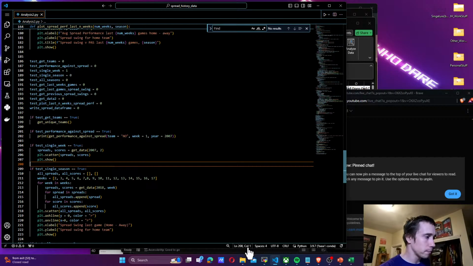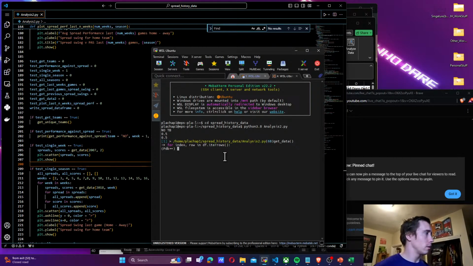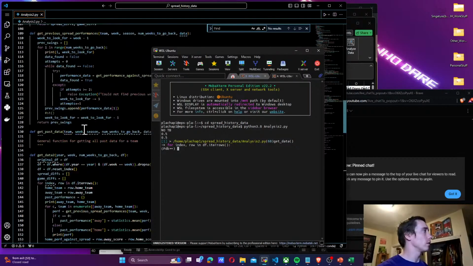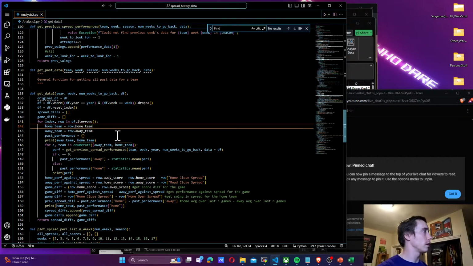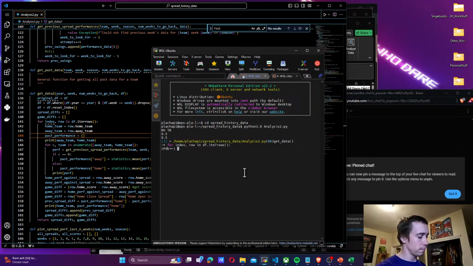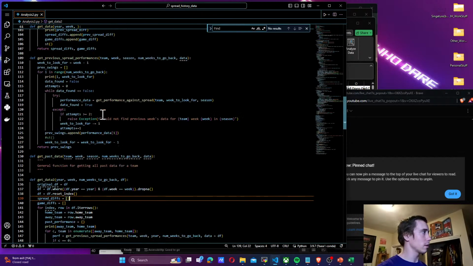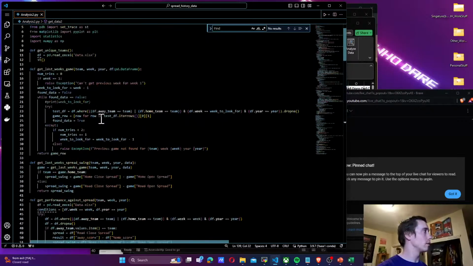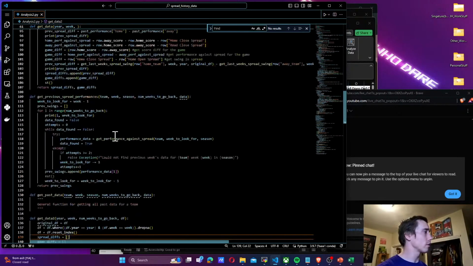Okay. Now, that's not very useful. We're gonna have to exit out of that. Oh, get data too. Yeah, we're just gonna exit out, turn off all the booleans, and let's just read in the function.